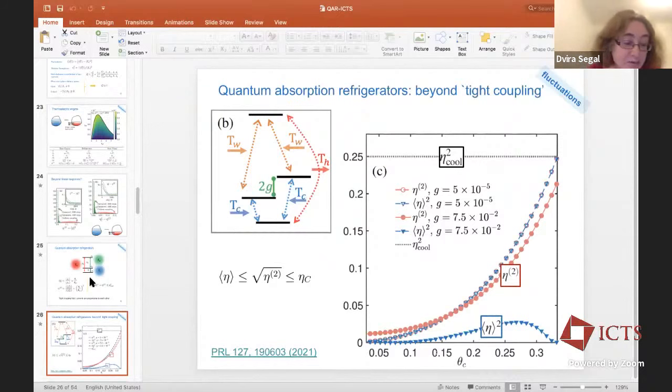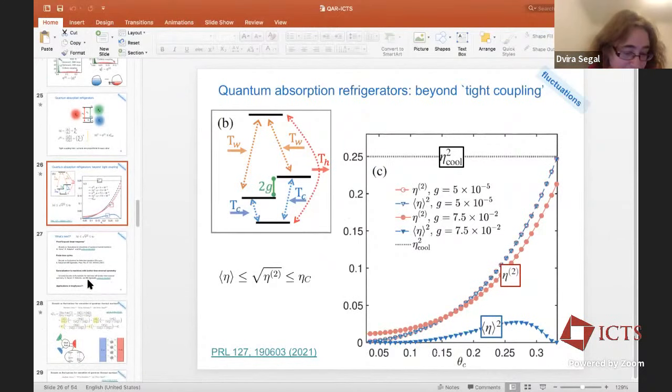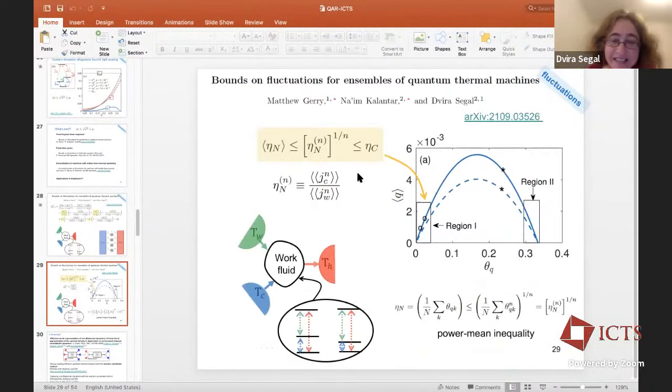I don't have that. So maybe not what you are asking, but maybe a side comment. We looked actually at generalizing this bound. What happens if it's not just eta 2, not just a ratio of fluctuations, but really, I don't think people can measure it, higher cumulants? So now eta to the n means the third, fourth cumulant. And we showed that there is this hierarchy, and actually the second cumulant was the best. So the 2 was the tightest of the others.